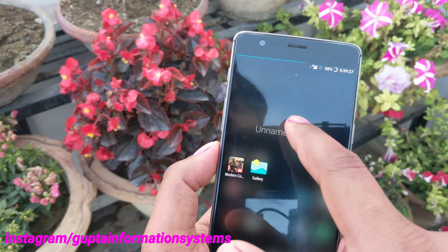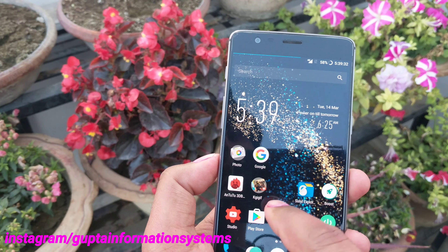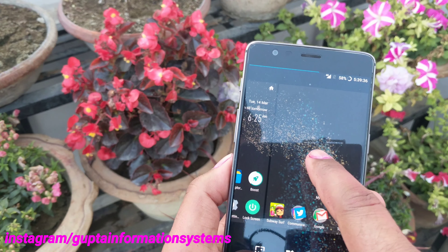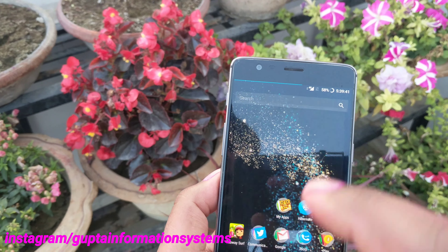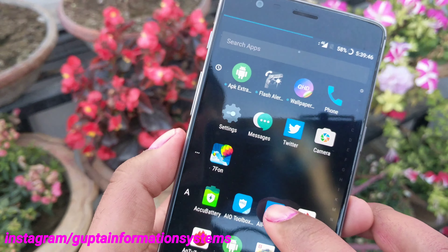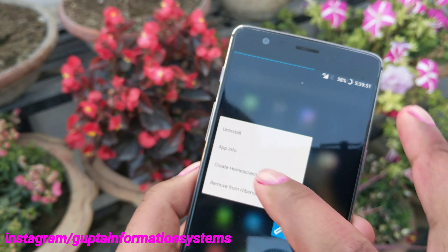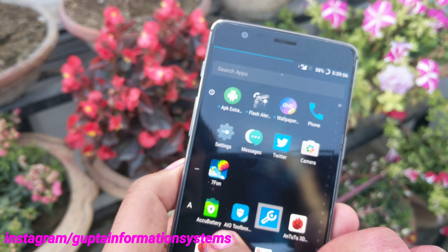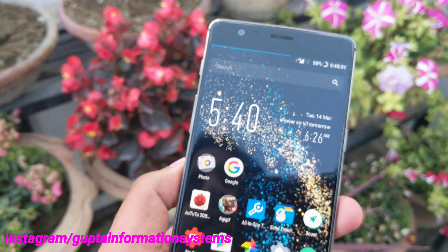Going inside, you do have the option to merge things and create folders; you can name a folder, but if you don't confirm it'll just go back. There's no option to remove certain default pages — you can't even set an alternate home. On the second page, there are some app options similar to 3D Touch: click and it shows install, app info, and remove. That's how you create shortcuts on the desktop; you can't just click, drag, and drop directly — it's a different and not very intuitive approach.